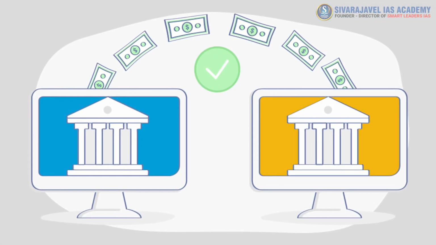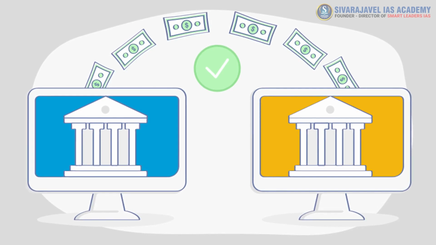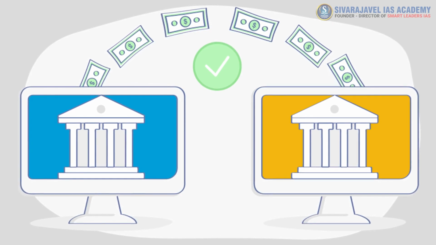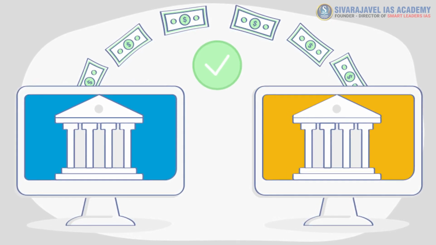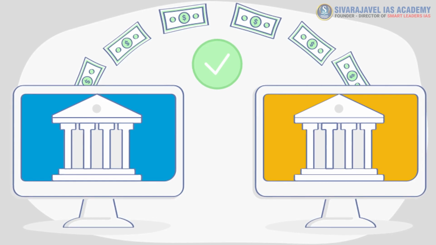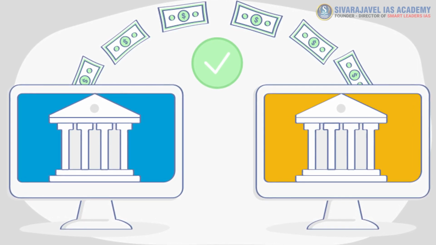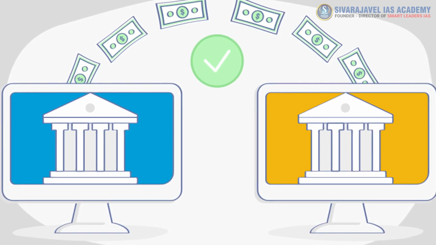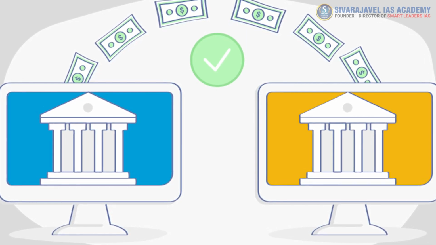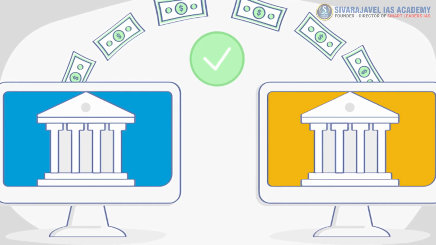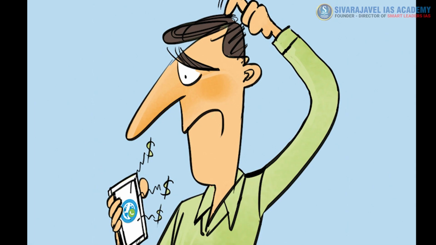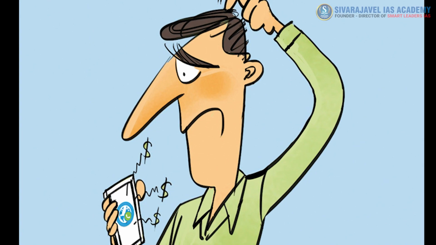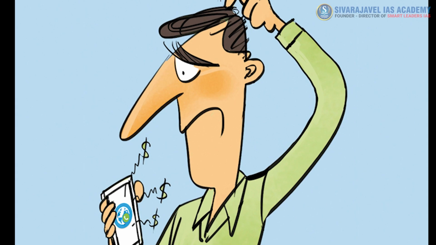So here the transaction does not actually happen as 100 crore from State Bank and 50 crore from Canara Bank to State Bank. Instead, the 100 crores that has to go from State Bank to Canara Bank and the 50 crore that has to come from Canara Bank to State Bank are both made into a net value. Simply only 50 crores have to go from State Bank to Canara Bank now. That transaction alone is done. And sometimes it takes almost a week for this to happen. So the transaction actually does not happen immediately in the case of UPI.